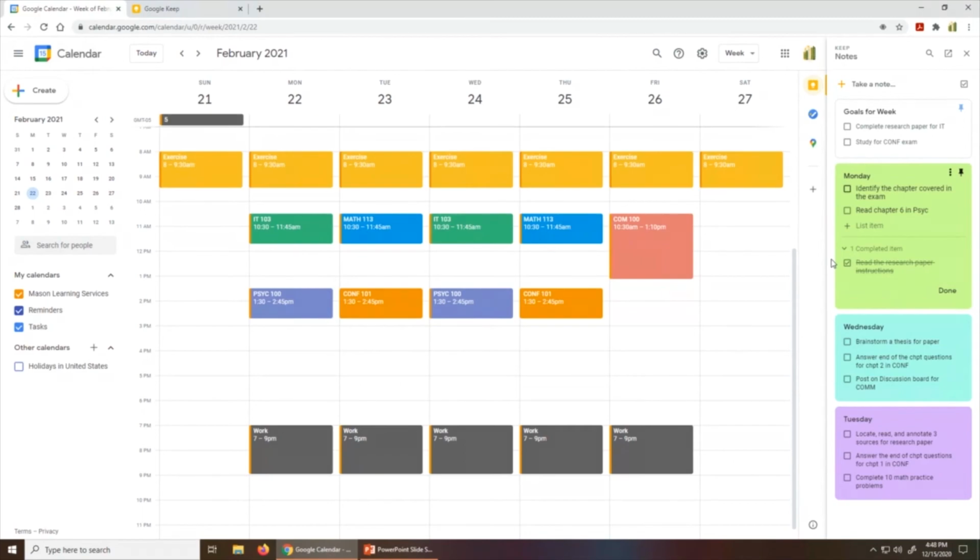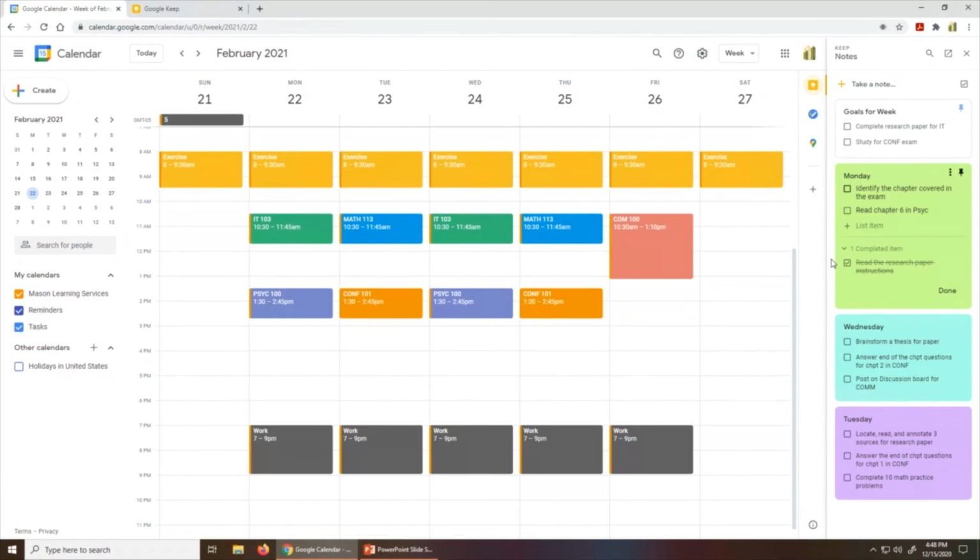Same with preparing for this exam. One of my goals is to do a chapter a day. And then if there's a study guide, I'll break down the study guide into small pieces. And I'll say, okay, I'm going to try and answer 4 of the study guide questions today from the top of my head. And whatever I can't answer, I need to go back and review and maybe try to come up with a way to memorize that information, develop a mnemonic for that. But we want to break this down, and we want to do a little bit every day.